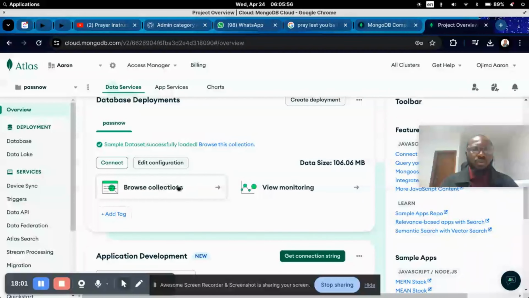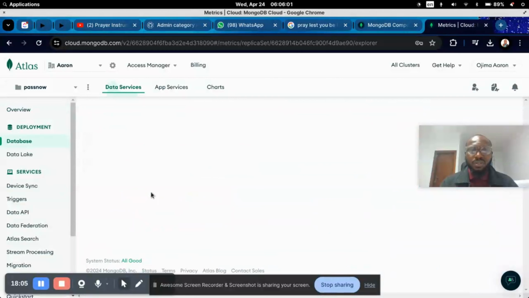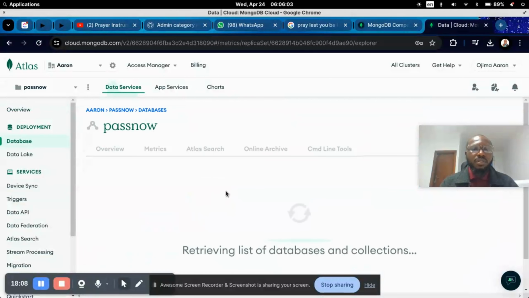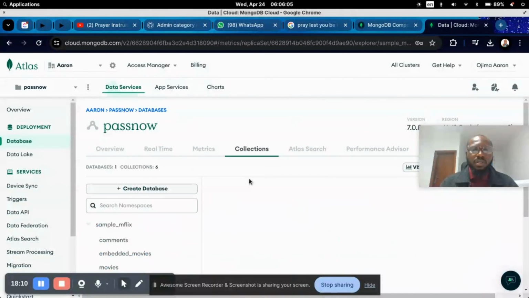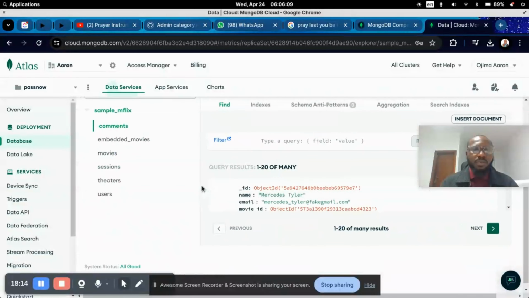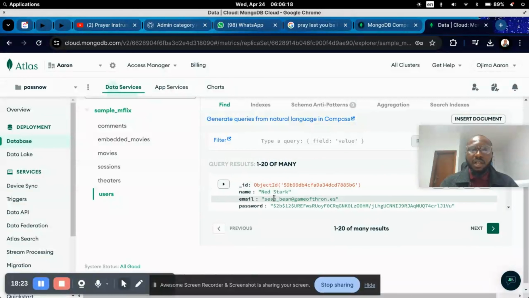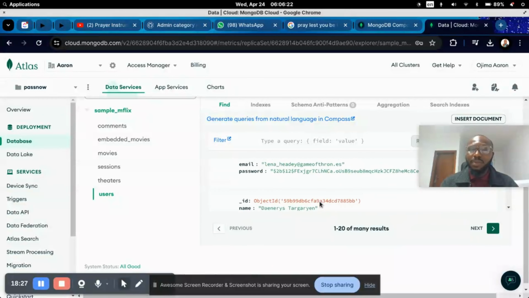You could just browse collections, and you will see the collections that you have. Notice the similar sample data that we have. When you check the users, you will see the same NetShark and the email, then the password and the sample data.